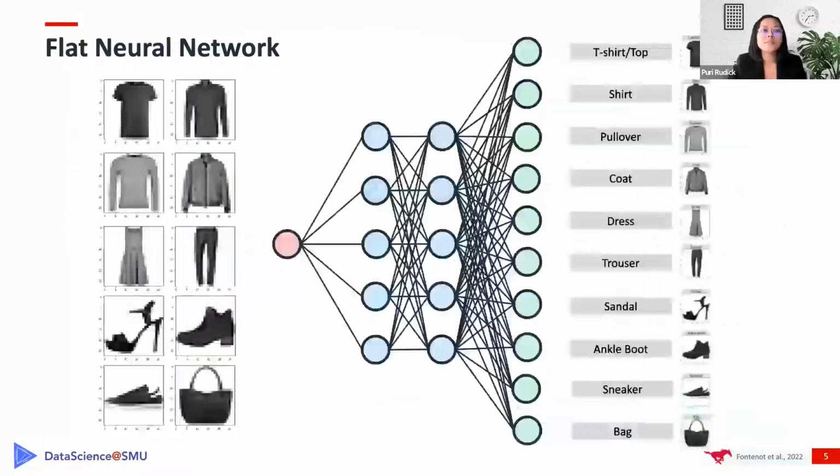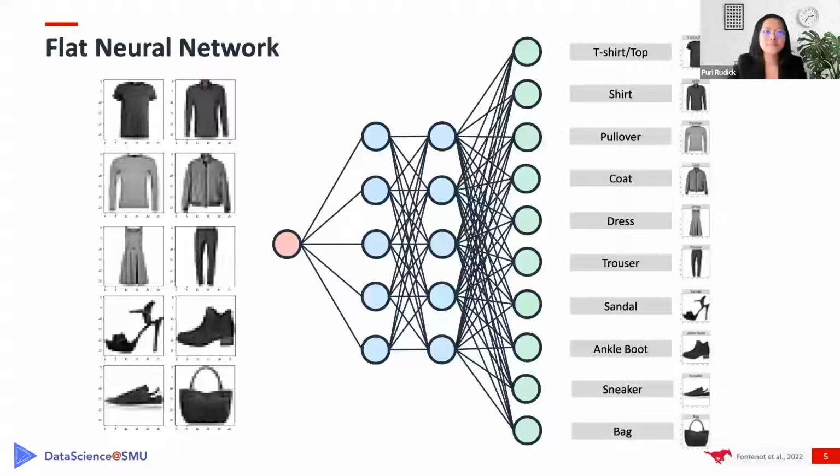Now, let me walk you through some definitions here. When we refer to a flat neural net or flat NN model, it means that we feed the full data set into a single traditional neural net model that makes a final prediction for all classes within itself. It gives one output node for each class. So for our Fashion MNIST data set, it will be 10 nodes for the 10 classes.